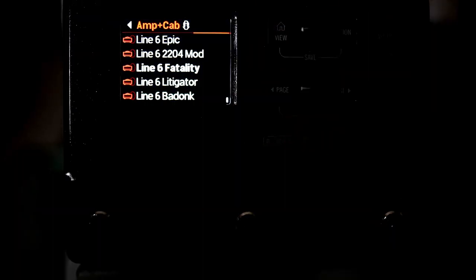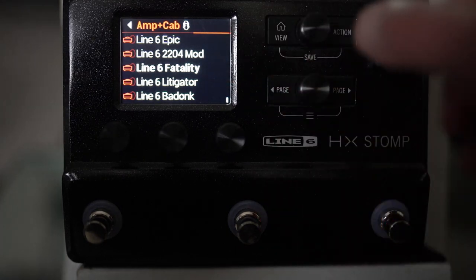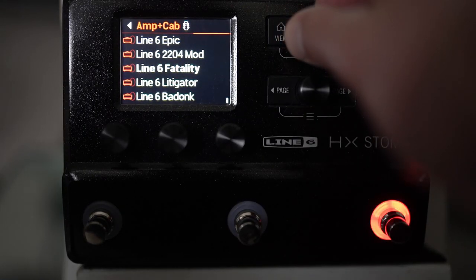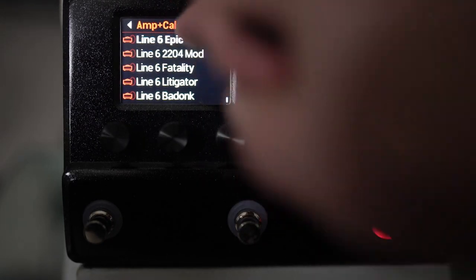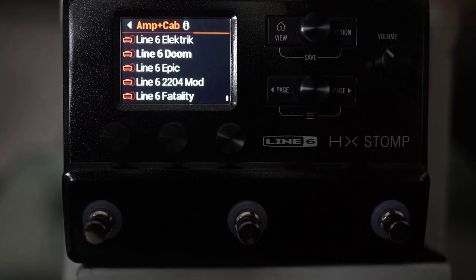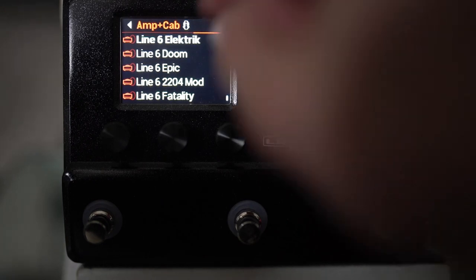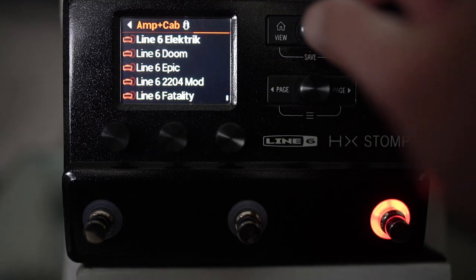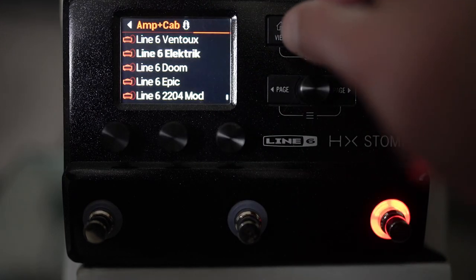The Line 6 Fatality is based on a Dual Rectifier, but with a Tube Screamer kind of thing in front. So that one's designed to be able to do, out of the box, what a lot of metal guys do with an actual Rectifier and a Tube Screamer in real life. Now, this is a modded 2204. I think it has extra mid controls. Line 6 Epic is their take on a Soldano, I think. Line 6 Doom, again, I think this is based on a Marshall into a different power amp. I can't exactly remember off the top of my head. Line 6 Electric, this is a Bogner Uber, but a slightly broken model, I think they said, from an earlier Bogner Uber model, and they brought it back because people wanted it, I think.